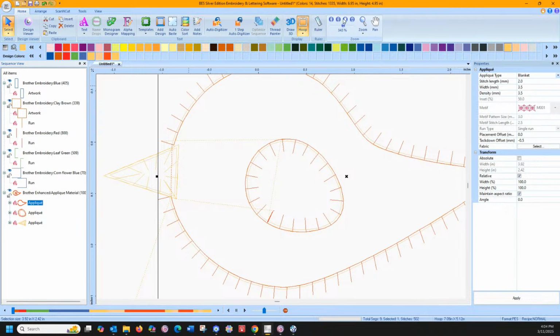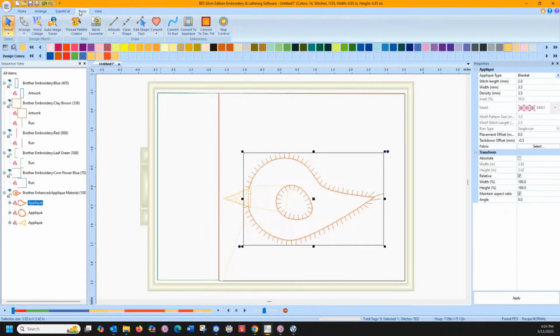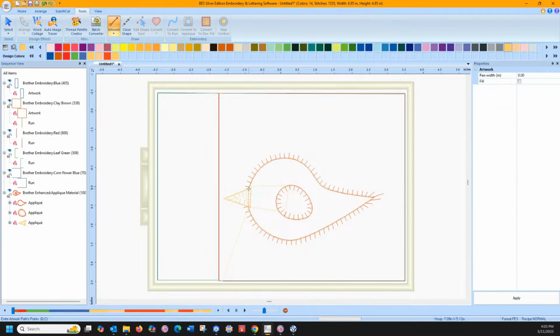You're going to learn a few things. If yours flips and does hairy bird instead of the blanket applique, you probably want to just change it to a satin stitch. But you can come back in and try drawing it a different manner. Instead of having the shape closed, just leave an open shape. And we'll, oops, backspace. Control key draws curves.